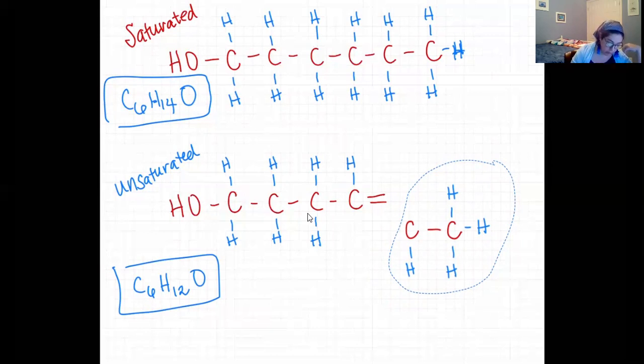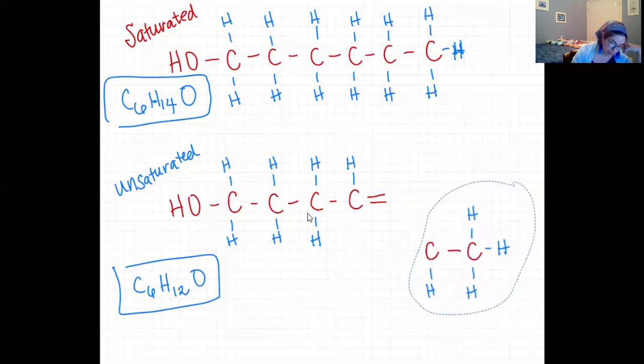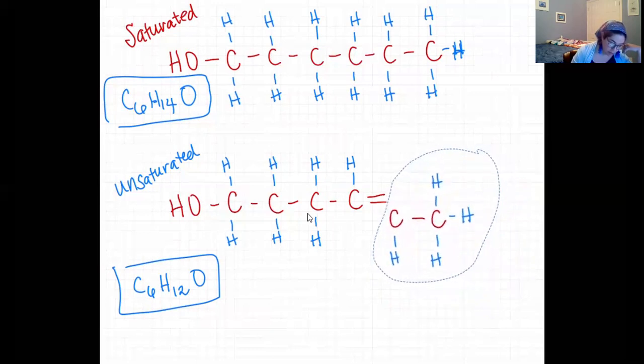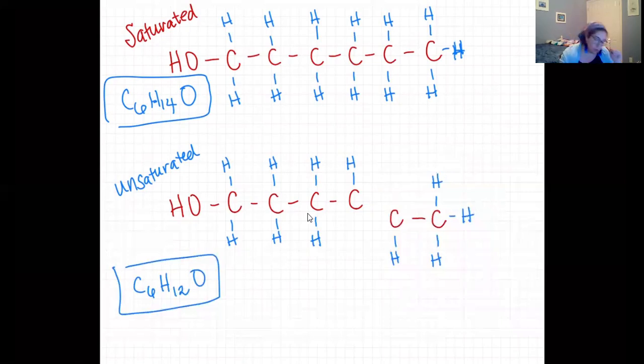So unfortunately, I don't think I'm savvy enough, I'll just kind of put it like this. There we go. So it's now got a little bit of a bend to it. And that creates problems because when the molecules try to line up next to each other, this bend right here will prevent them from lining up perfectly. So because it's got a bend in it, it's going to create space in between the molecules. And so unsaturated fats behave differently than saturated fats.